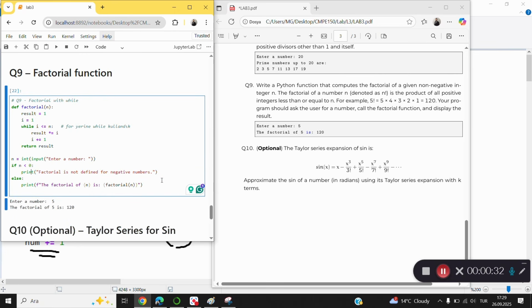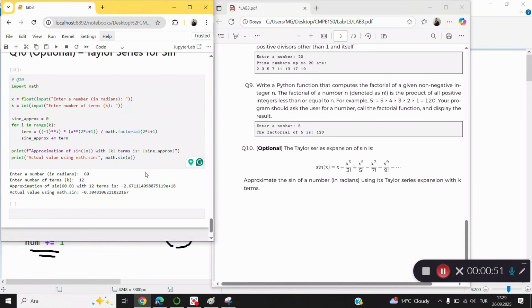If it is a positive number, it will calculate the factorial by calling the function from here. Otherwise, it will return, okay, it's not a positive number and factorial is not defined for negative numbers. Spend a little bit of time here, you will easily understand. It's so basic.